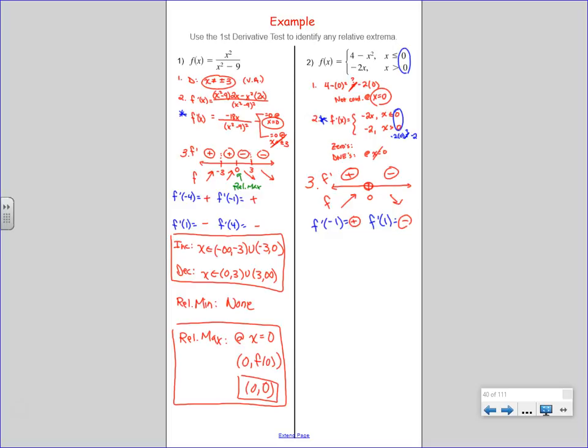Nowhere. Wait, but I see it. Why doesn't it work? Something's wrong at 0, right? So if something's wrong at 0, we can't call it a relative max. You see why we have to be super careful about discontinuities? In a normal function, you look at your sign chart, see a relative max, and you're done. That doesn't mean there can't be an absolute one, but we'd be doing a different test with a table, putting in endpoints if there are any, and the critical numbers. But for relative extrema, none.